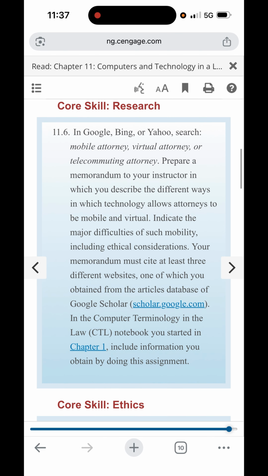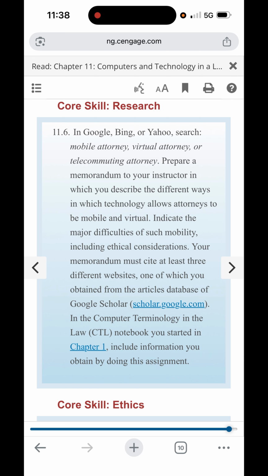Core Skill Research. 11.6. In Google, Bing, or Yahoo search mobile attorney, virtual attorney, or telecommuting attorney. Prepare a memorandum to your instructor in which you describe the different ways in which technology allows attorneys to be mobile and virtual.